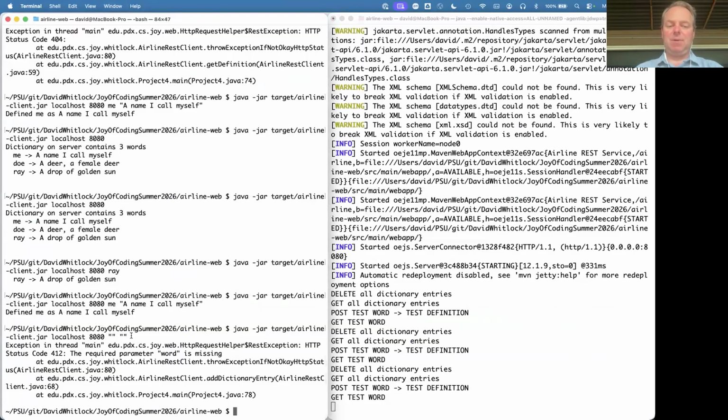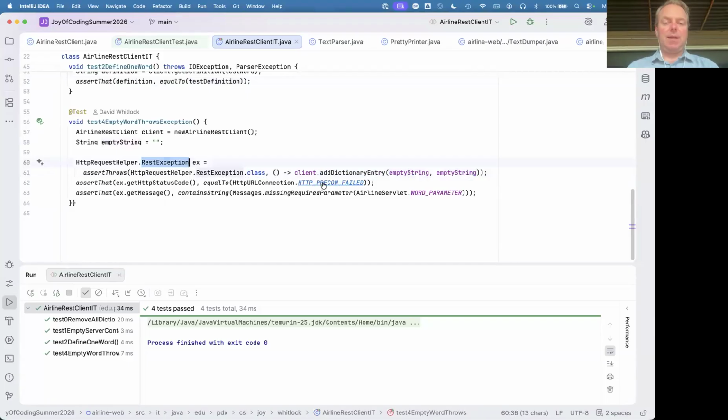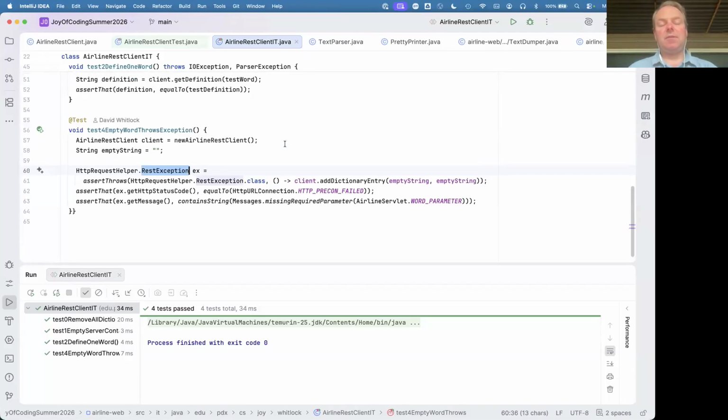Where it's empty, empty. We have an integration test for this where we send in empty, empty, and we should get back a REST exception that has a HTTP 412, and then it has this error message, missing required parameter. So we can validate all of this stuff in our integration tests.